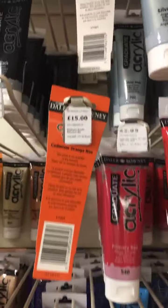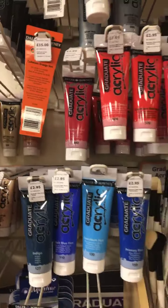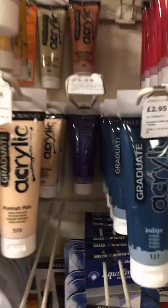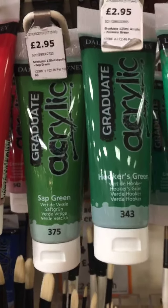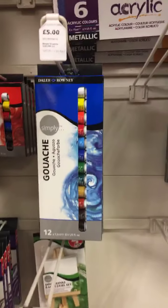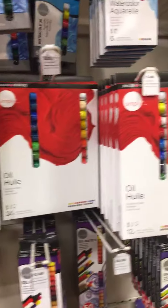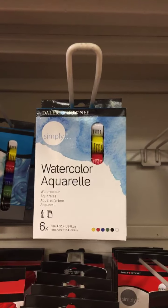We go through white acrylic a lot, Payne's Grey a lot — Payne's Grey is a great colour especially for skies — and a lot of yellow and a lot of blue. I recommend you buy certain colours: orange is one because it's quite difficult to mix a really good orange. Purple or violet — there's only one tube left, it's very popular. Sap Green is a really good colour that we use a lot of. You've also got the same set for £5 in oil — these are complete bargains, £5 for 12 tubes.